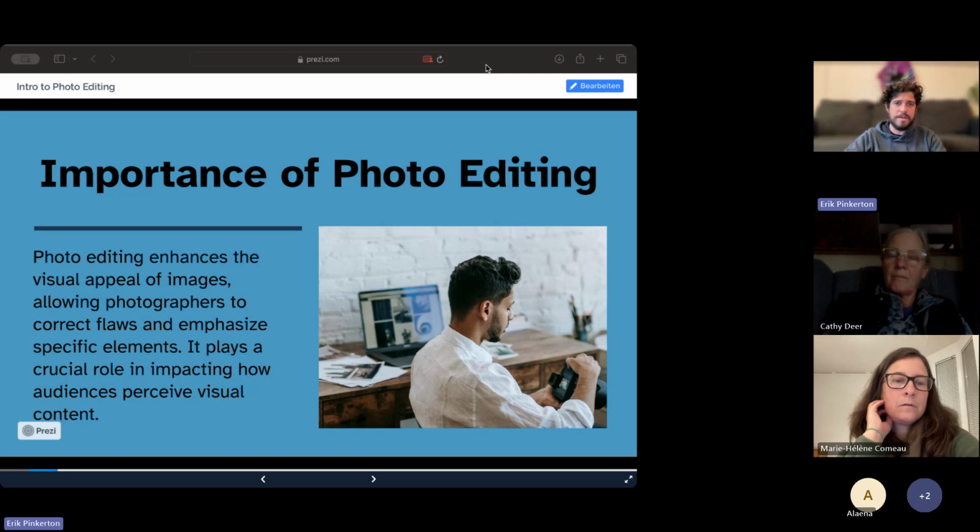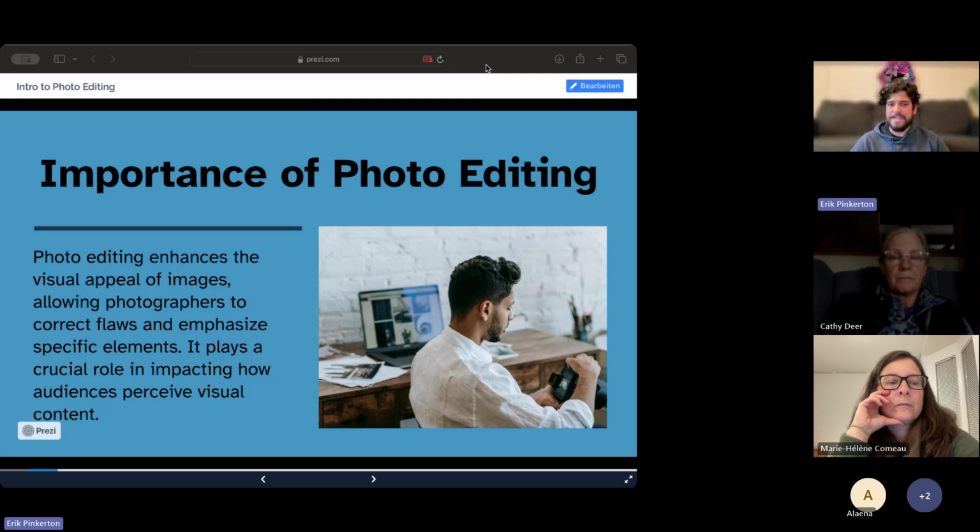We're talking about art specifically right now, but when it comes to general photo editing, there will be things that you'll have to fix and get rid of, things that distract from the image. And it may come up in your art, especially if you're doing installations, performance art, so on and so forth, where there's stuff that you just have to get rid of, correct, help emphasize.